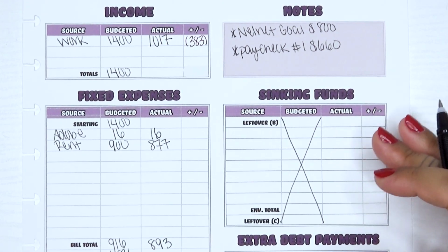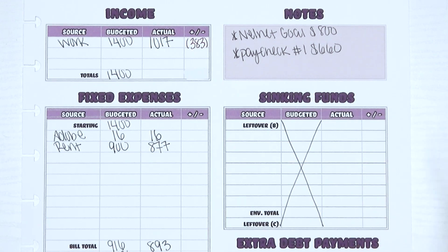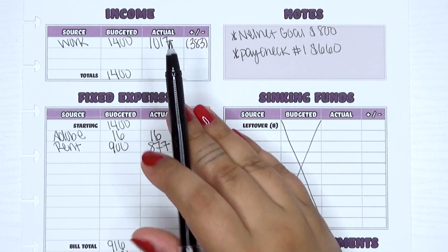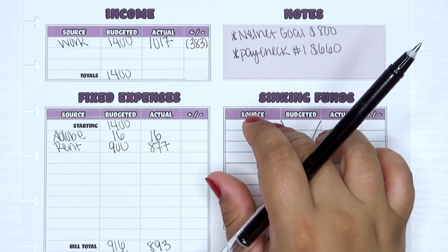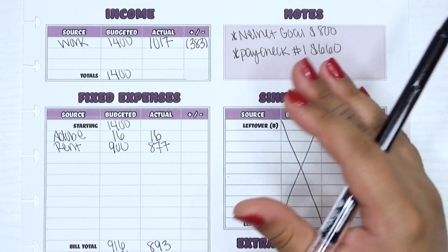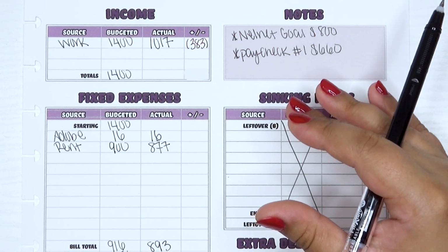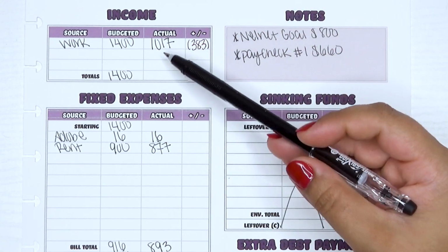If I can't be ahead, I need to be on track for my goal, especially with these months. My income will be dwindling down as my travel for work dwindles down, and the reason that my paycheck is lower than expected is because I did have a little bit of travel, but my supervisor, who is one of two people that approved my travel expenses, was on vacation. So I had like $160 something of mileage that didn't get approved that would have gone on, but I still would have been under anyway.